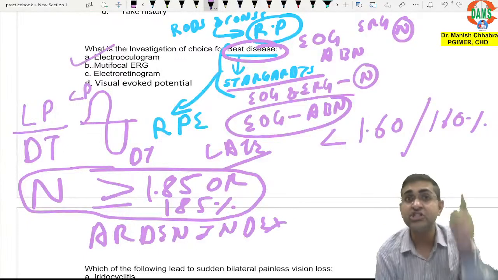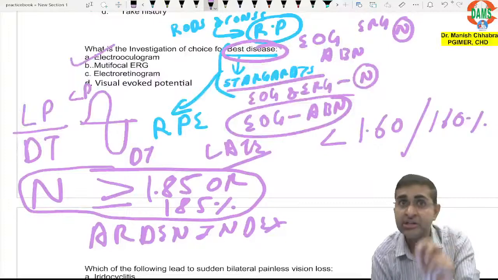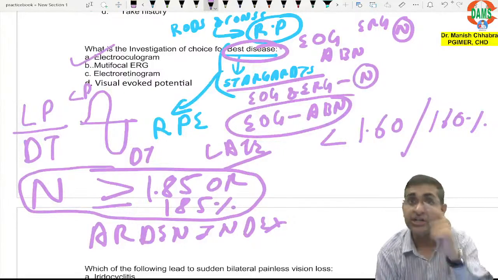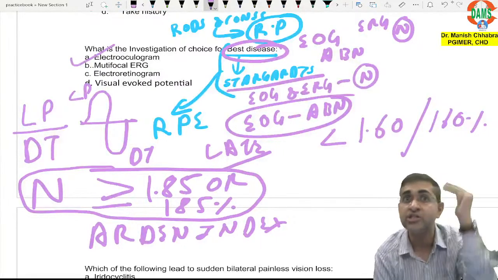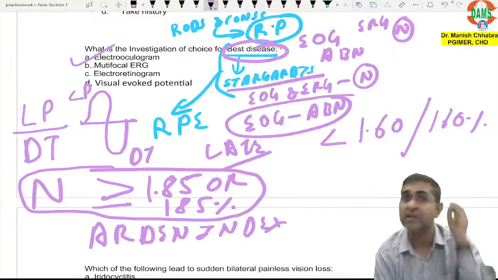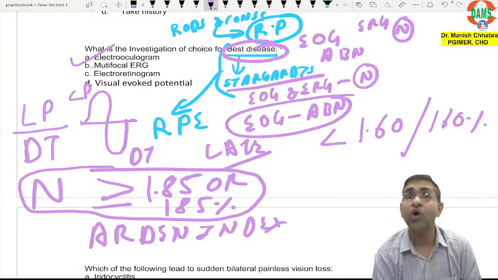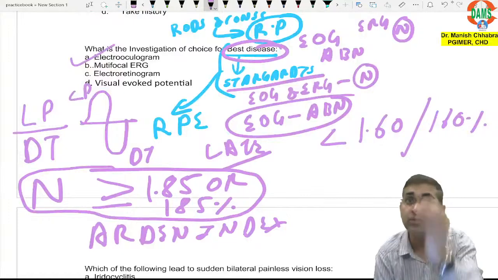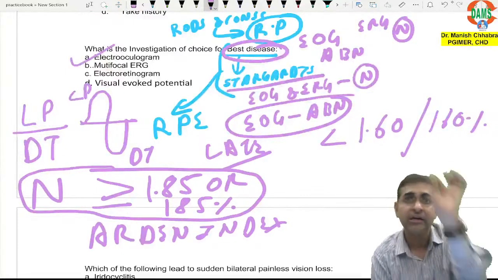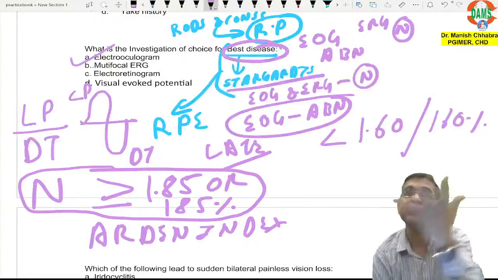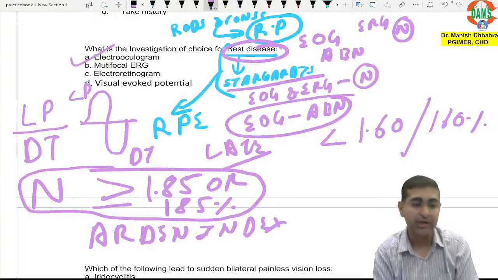While in the other disease, Stargardt disease, there are symptoms more than signs. The vision is lost early in the disease. It is seen in less than 21 years of age, and it is autosomal recessive. You will see dark choroid on fundus fluorescein angiography, dark choroid on FFA. You will also see the beaten bronze appearance of the retina on fundus examination, and you will see the specks on the retina on autofluorescence, FAF, fundus autofluorescence.